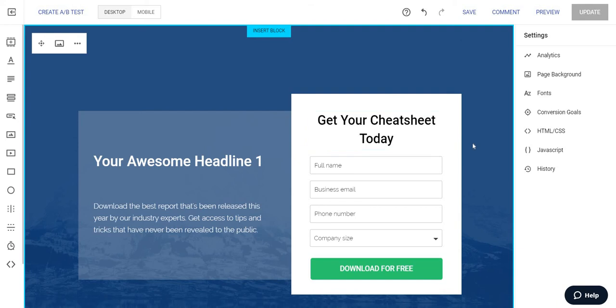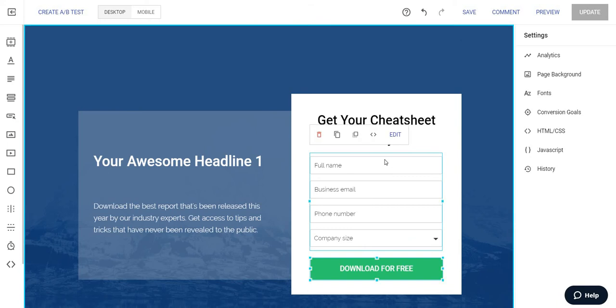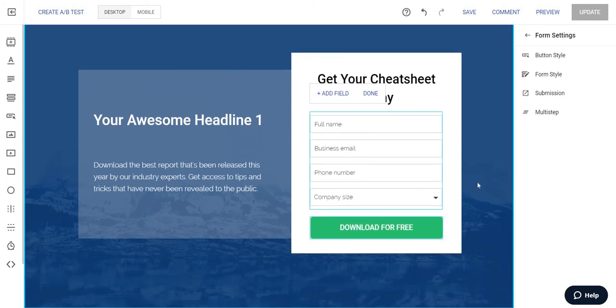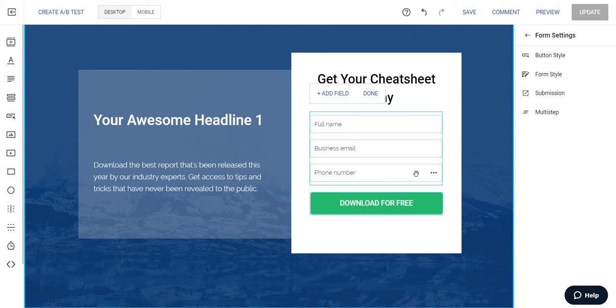And also, let's say we are doing lead generation for, I don't know, whatever it's going to be, and we don't want all these forms here. So we're going to click on this once, and we're going to do edit. Okay, notice I'll have a bunch of these here. For example, maybe we're not going after companies, or maybe our target audience is going to be very small businesses where they probably don't have this massive company. So we can actually delete this, okay? Maybe we don't want the phone number because that once again is going to lower our conversions. The more fields that we have here, the fewer conversions we're going to get. So we're going to delete that. And once again, excuse me, there we go.